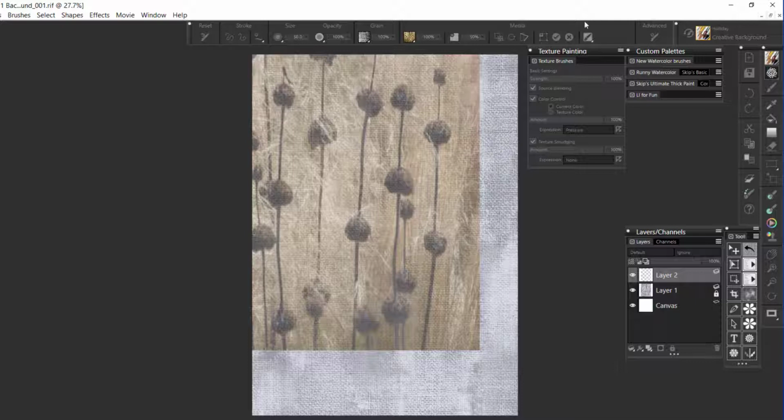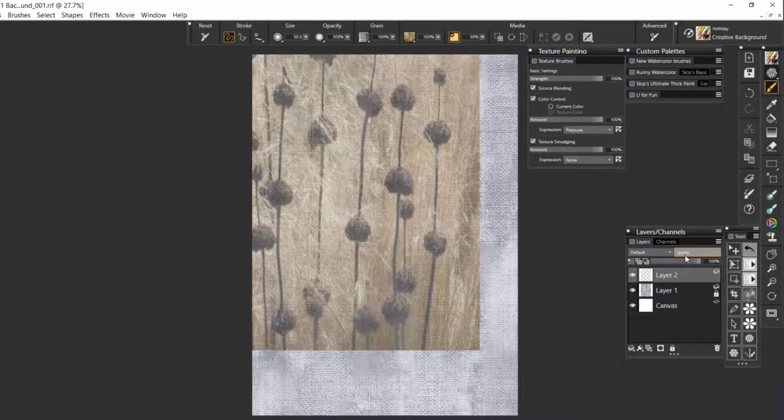I'm going to go back to my brush. And why can't I go? There we go. I was wondering why I couldn't get back to the brush. I'm leaving it open for the moment. I want to reset the brush so that I'm back to my regular setting.